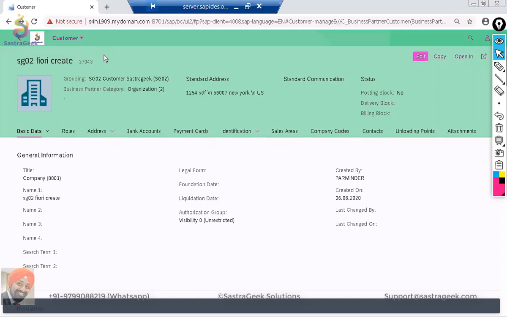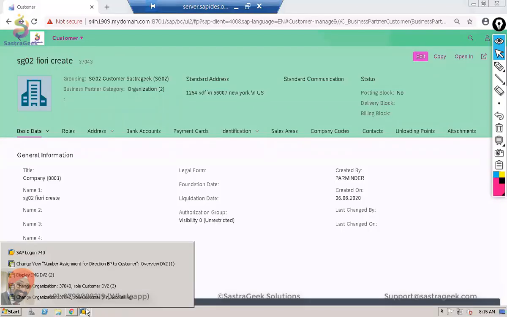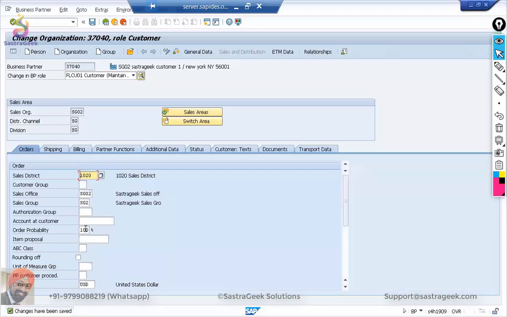That happens generally when you have a single responsibility to punch in the data, especially your master data teams, who get the data from your finance team and from your sales team. They get the information and need to key it in. So it would be easy for them if the data can be put in together in a single shot. If you want to do it from Fiori, it is possible, we have seen. But the same thing from the GUI, how that can happen, I will show you now.